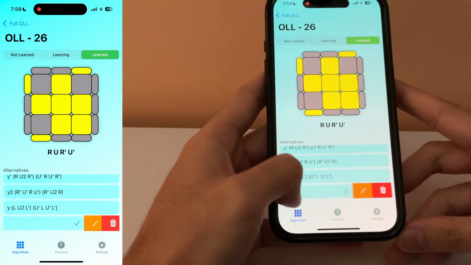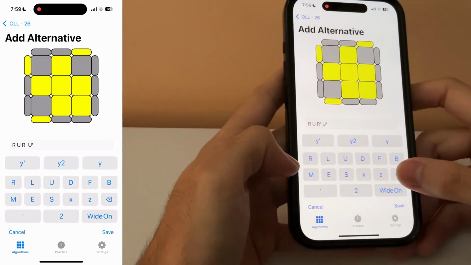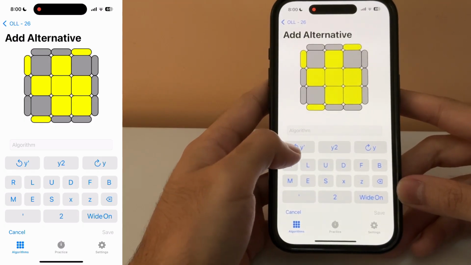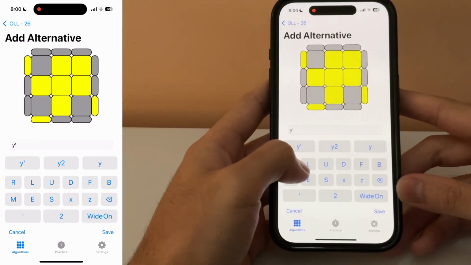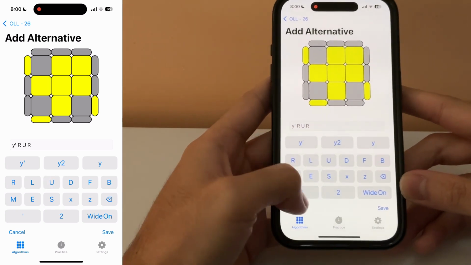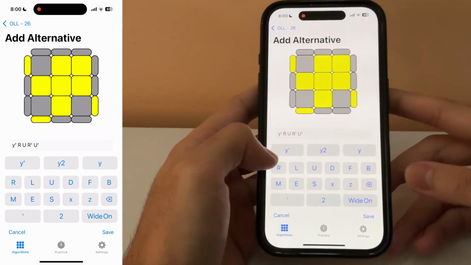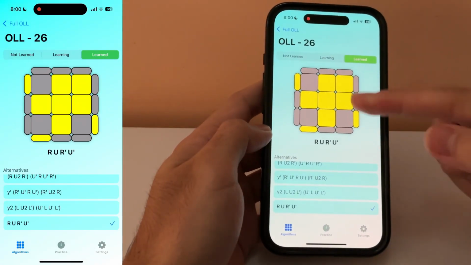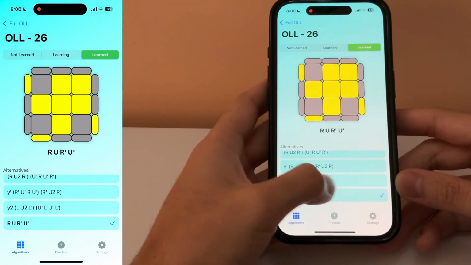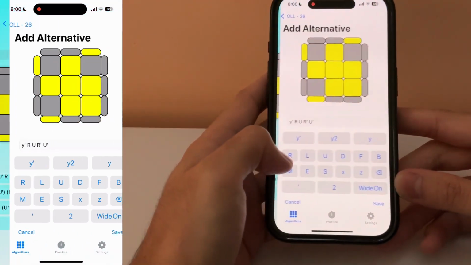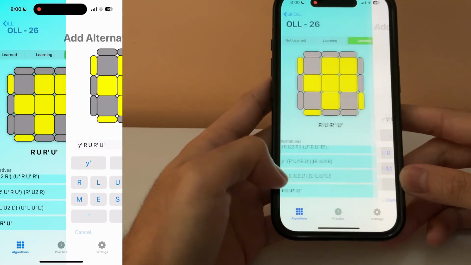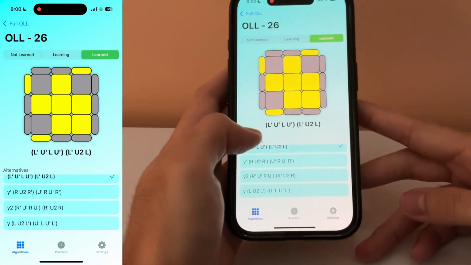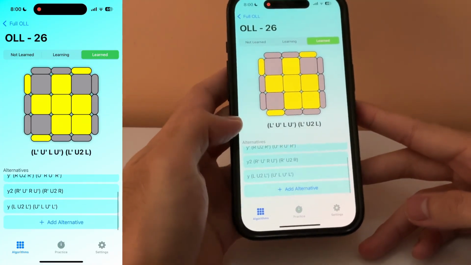I'm trying to implement some smart features similar to what we saw in the main view, whereas if you have a leading cube rotation, it'll actually rotate the image before you start your algorithm. So it can be very clear for you how you should hold your cube. And it actually saves that at the beginning of the algorithm too, and rotates your main image here as well. As you probably saw, you can swipe to the right to edit it. So that gives you the edit interface, so you can change your algorithm if you want. Or if you decide you don't want to use that algorithm anymore, you can just swipe to delete it, and it just defaults to the default algorithm like that.